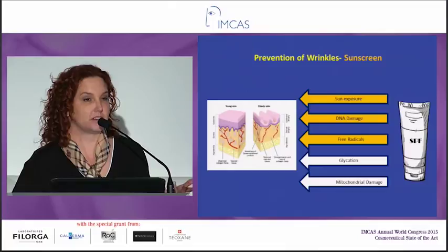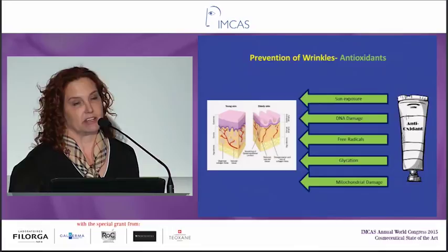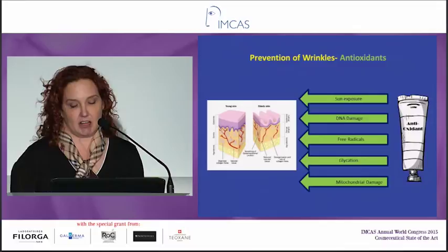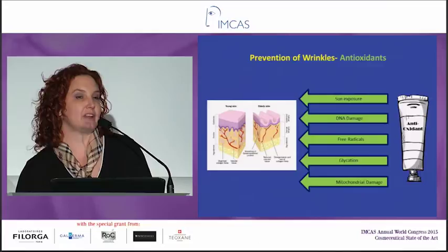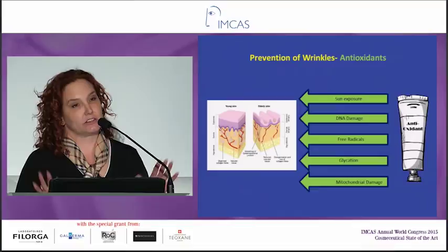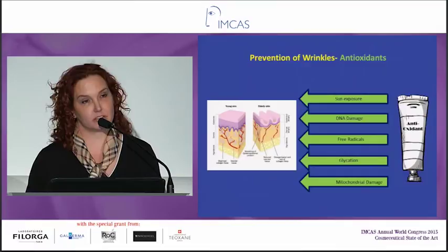Also for prevention, possibly antioxidants. This is controversial because we believe it's true, but there's really only basic science data — I believe it's true, I'm a huge antioxidant fan. Antioxidants do block all of these steps. They just haven't been able to prove it prevents aging, because you'd essentially have to take identical twins and give one sunscreen and the other not and control for diet, sun exposure, pollution, and cigarette smoke. It's really hard to do, so that's why there's no absolute proof, although there's a lot of good basic science to back it up.